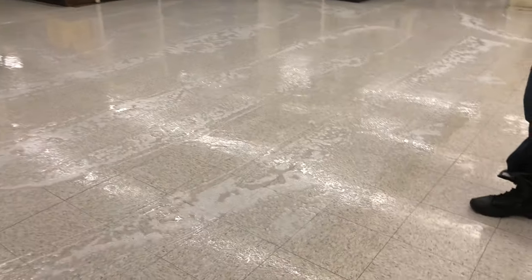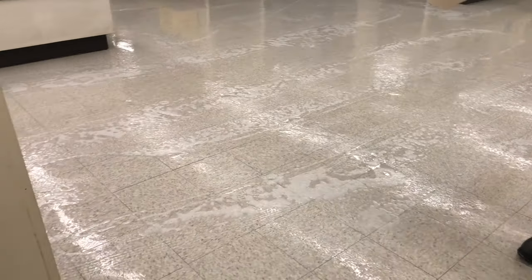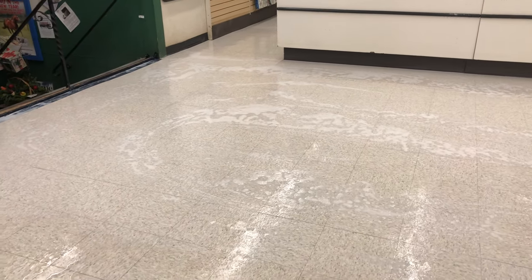This way when the vacuum hits it, I don't have a problem with my machine and having to clear out foam on my machine, because if you don't have the foamer on hand and that happens, it's a nightmare trying to deal with the foamer. It'll really just ruin your night.